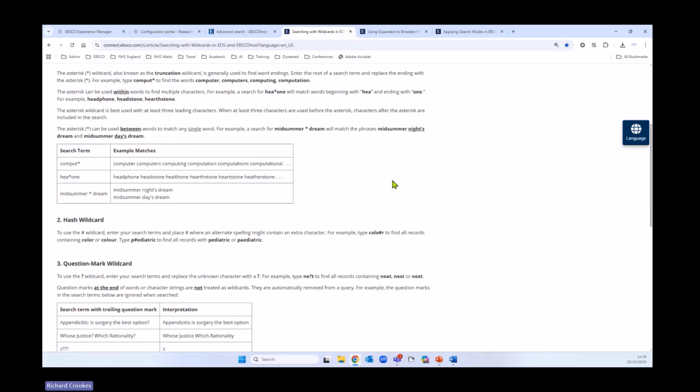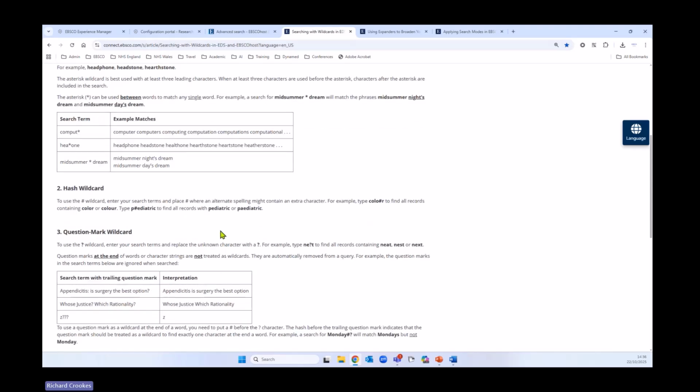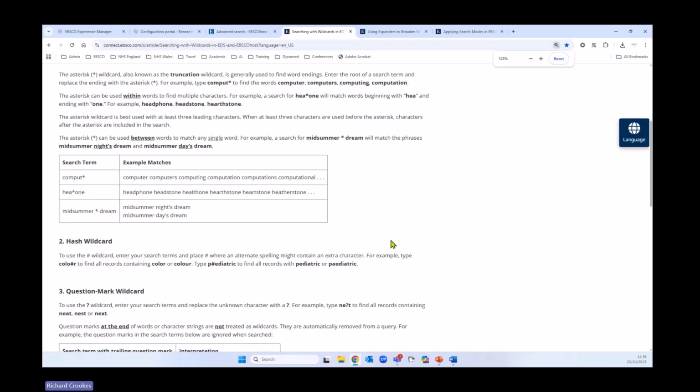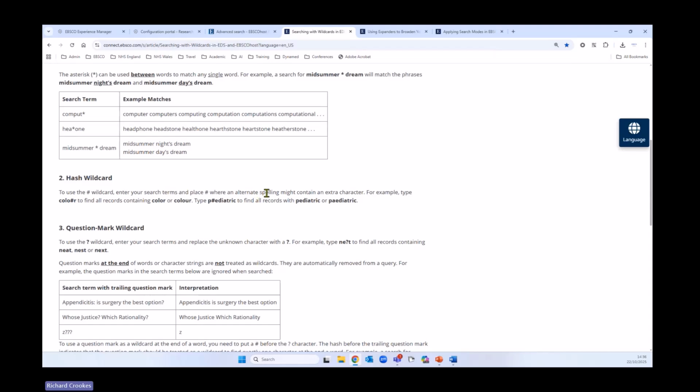You can see here we've got the hash wildcard. Again, this highlights the matter of where an alternate spelling might contain an extra character. I think the context will be hemodialysis. For example, you can see here, pediatric: if you put the hash wildcard for the E in pediatric, it would find the US spelling and UK spelling.